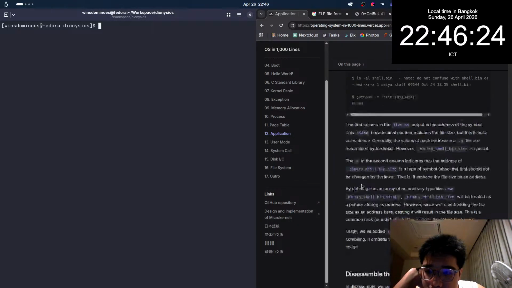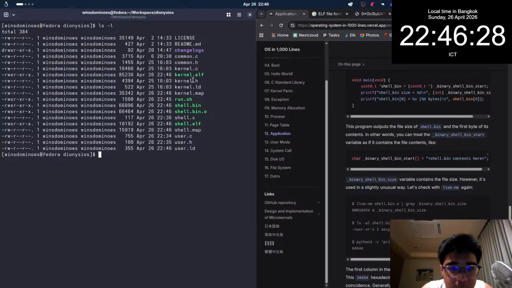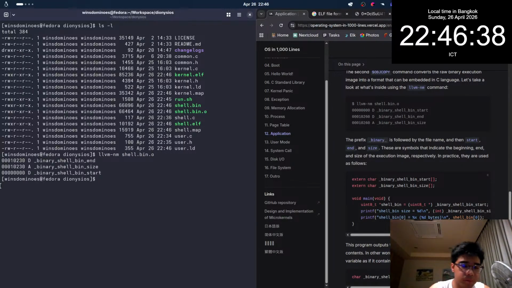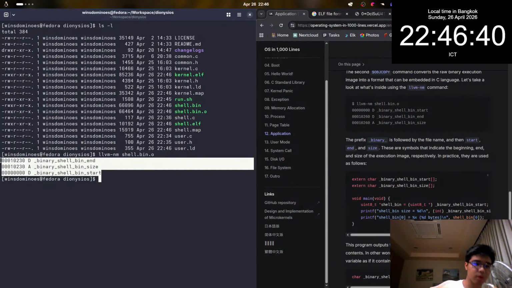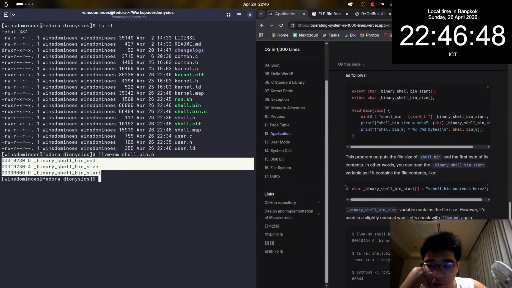Okay, so here it outputs llvm-nm shell.bin.o. There it is. The program outputs the size of shell.bin and the first byte of its contents.